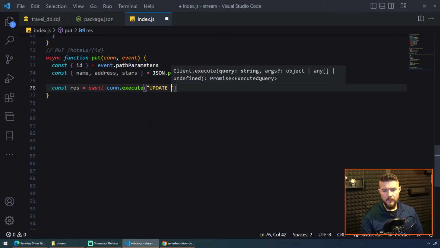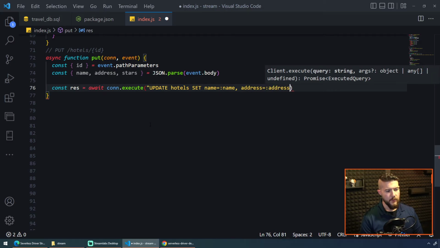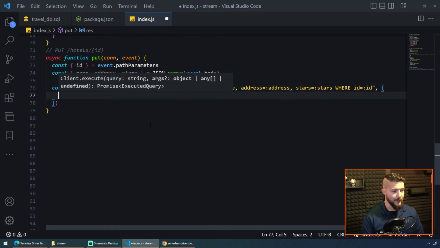So UPDATE hotels SET name = :name, address = :address for those named parameters, and stars = :stars. And then we're going to put WHERE id = :id, because we only want to update one. If you don't pass in the WHERE clause, it will actually update every single row in the database. So you want to make sure that WHERE is set up.